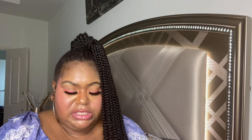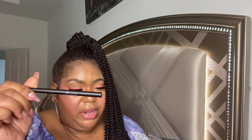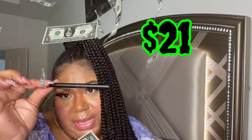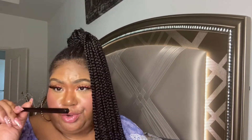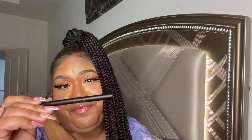Moving on to the second item. If you've used any of these products, let me know in the comments. The Doucce Fierce and Fine graphic pen in black — I love reviewing new companies, and this is the purpose of getting IPSY bags: trying unfamiliar products. This product — Doucce, I'll say 'doo-say' — retails for $21. I paid $13 for my bag, so I've already gotten my money back with this pen. If it's bold, quick-fix, no smear, waterproof, and highly pigmented — that's already a plus for me.